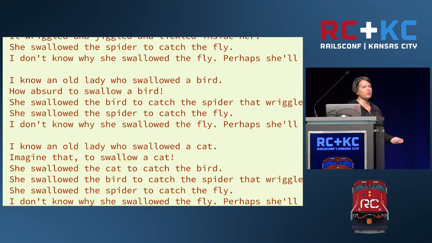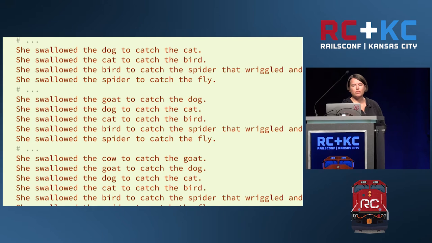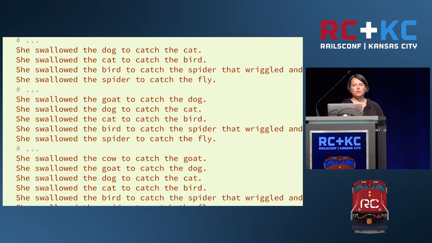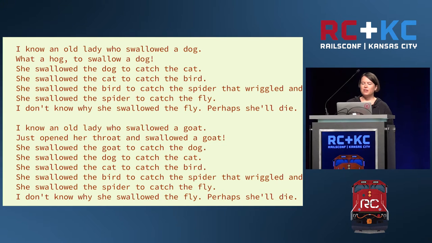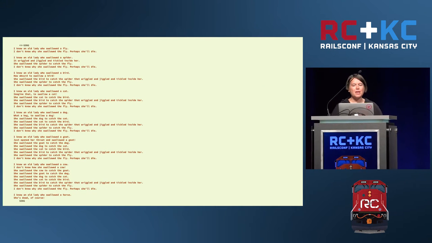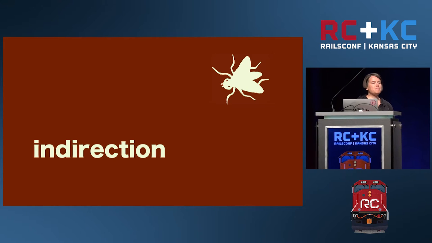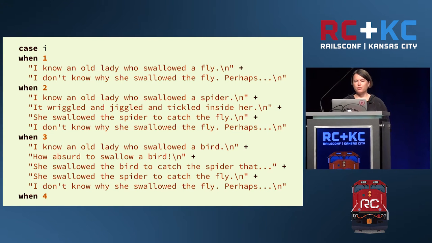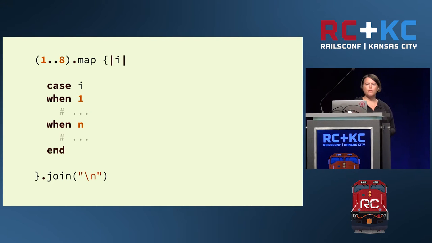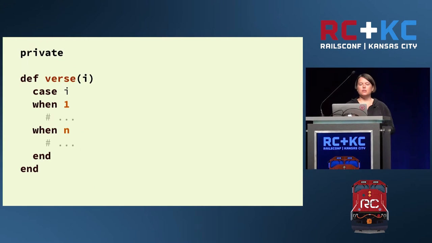Pick one thing — I tend to pick either the thing I hate the most or the thing I understand the best. What most people remark on here is all of the duplication in the string. There's duplication between verses and within verses, but it's not exact duplication. The bits that change are embedded inside the bits that stay the same, and it's stuck in a great big here doc, making it hard to deal with a small piece at a time. The first change I'm going to make is to introduce a little bit of indirection — a case statement with a branch for each verse, isolating it into its own method.